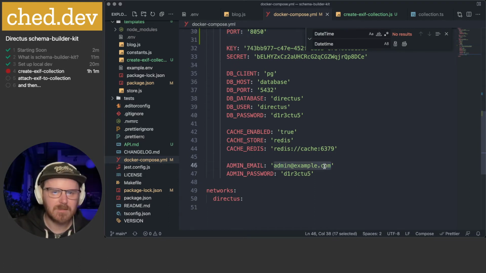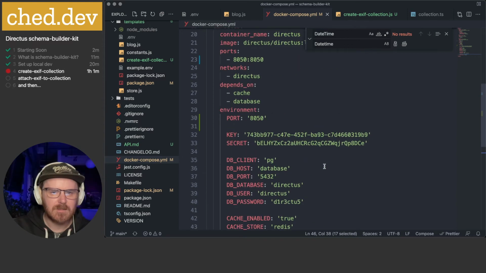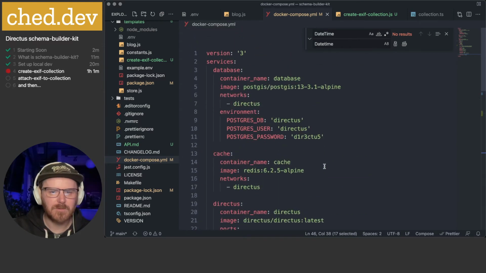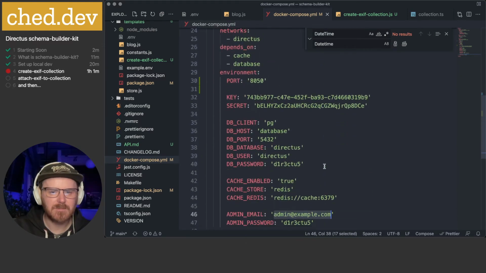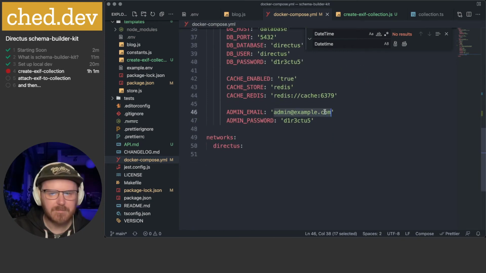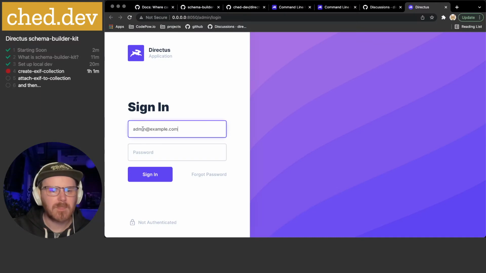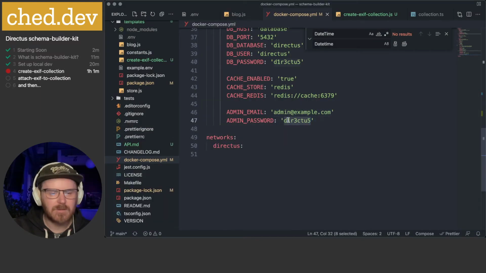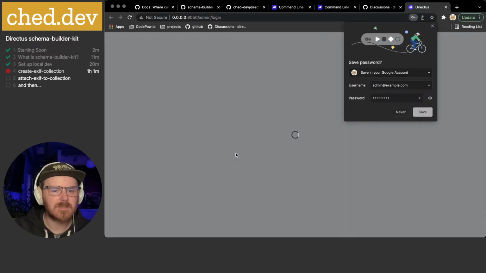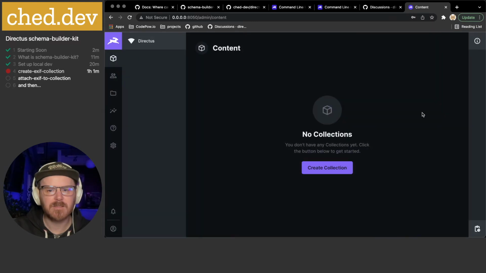Actually, I don't know if there's more stuff I would need to do to make that happen. So that's the user, and this is the password. Sign in, save it. Okay, no collections.